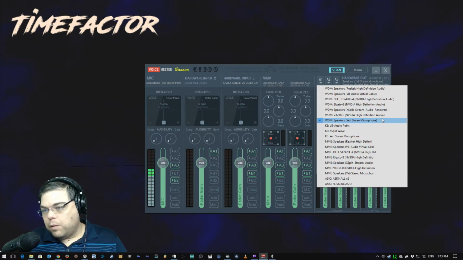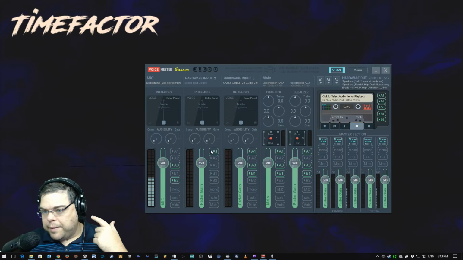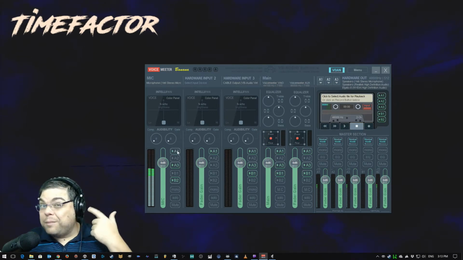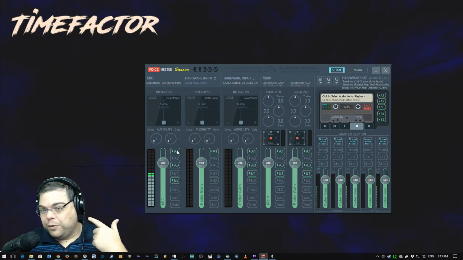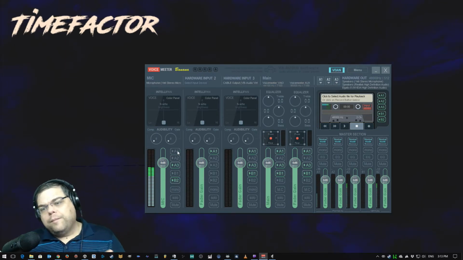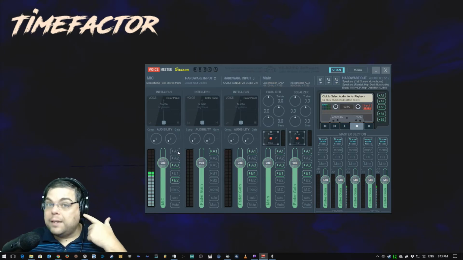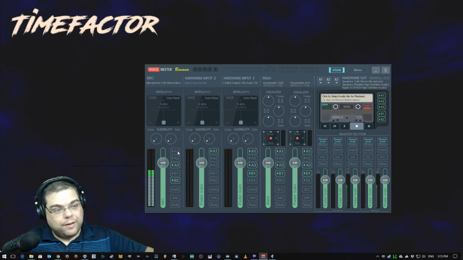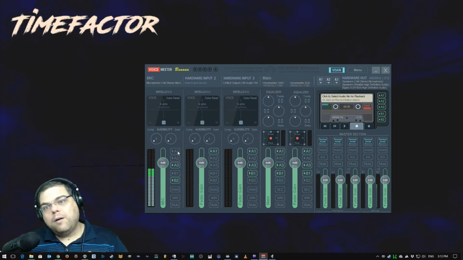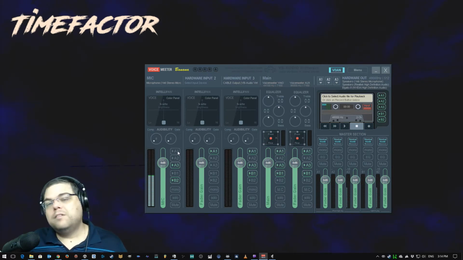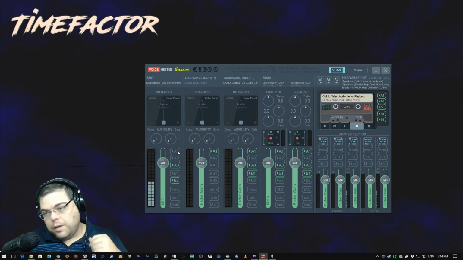So any sound I want to go to my headset, I make sure I click A1. So for example, if I click A1 on my microphone, now I'm hearing myself talk in my ears, which is annoying. So let me turn that off. But yeah, so I can choose by clicking the button what is routed to my headset, which is independent of everything else, right? So now I can actually have specific audio to my headset, which nothing else on my system hears, which is awesome. And that's really what you want to do.